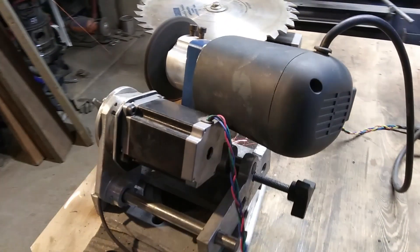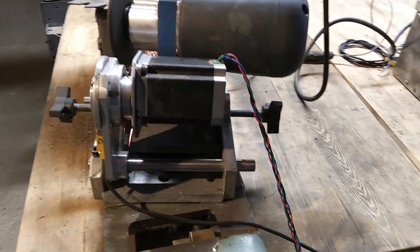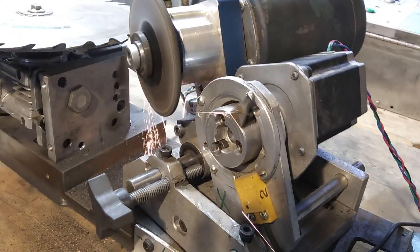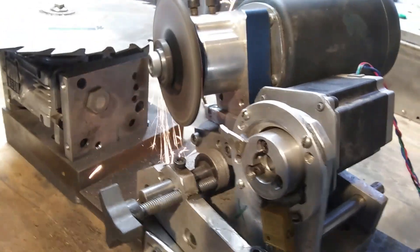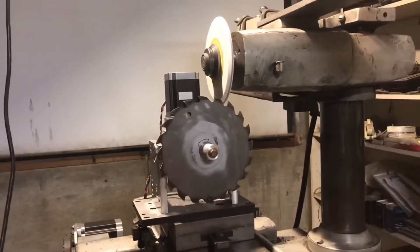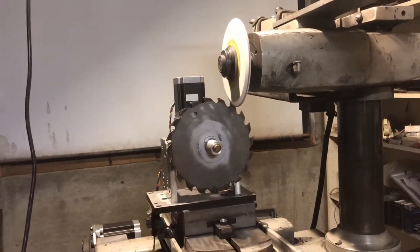Let's compare two different methods of sharpening. The most obvious would be linear movement of the grinding wheel parallel to the workpiece's axis, which is easier to visualize due to its simplicity. You may also install the indexer on any machine tool with a linear table — it could be your regular surface grinder or even a milling machine. The video shows the installation of the indexing head on the table of our Rockwell tool grinder.